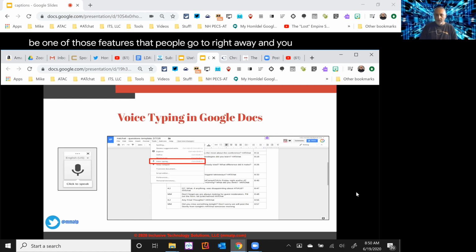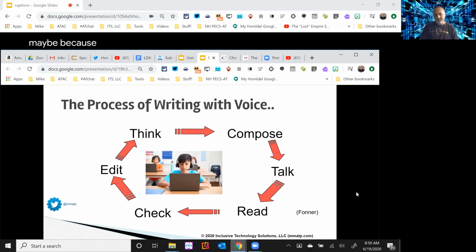And there's oftentimes I'll hear comments from teachers of, well, this student, they talk all the time, so they should definitely use this because this will be a great support for them. And it might be. That goes down to a definite maybe. Maybe, because the process of writing with your voice is deeper than just being able to talk.